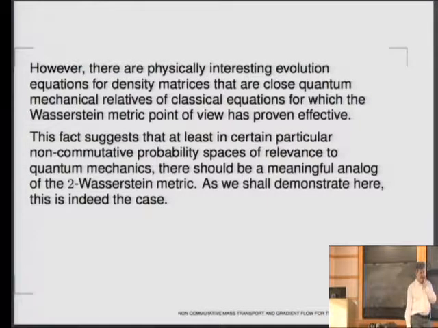And some number of years ago with Elliott Lieb, we proved a sharp logarithmic Sobolev inequality for this in this fermionic setting and optimal hypercontractivity. And now one can look at these things on the classical side profitably from a mass transportation point of view. And this might suggest that there should be a way to do this in the quantum mechanical setting. And to a pretty good extent one can, and that's what I'd like to explain here.